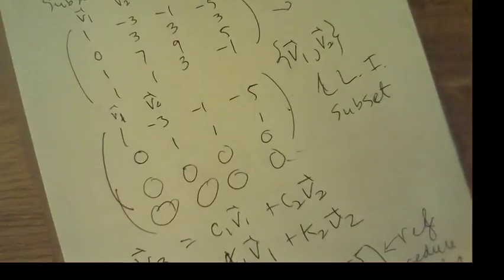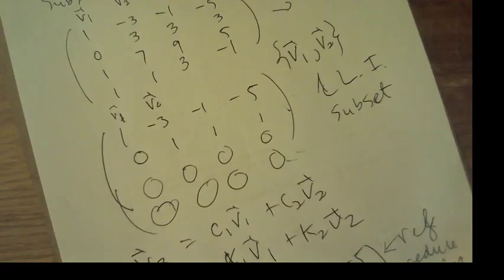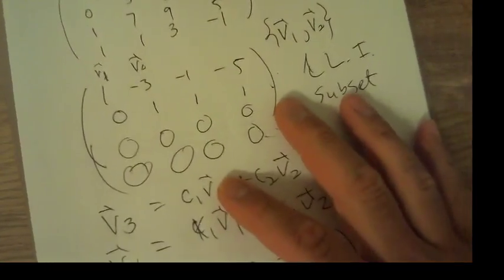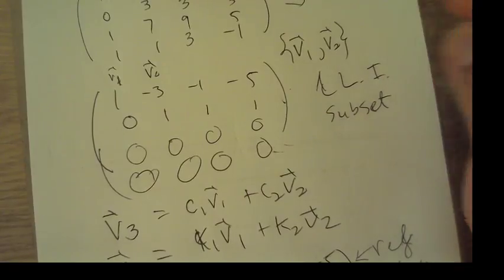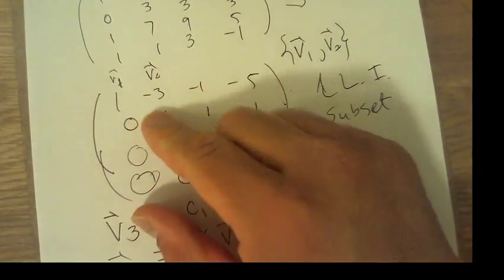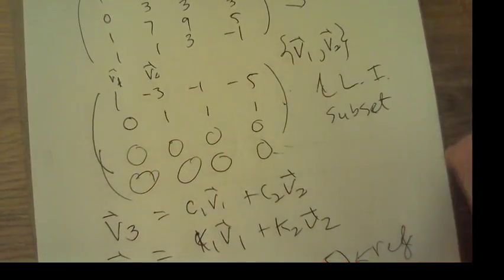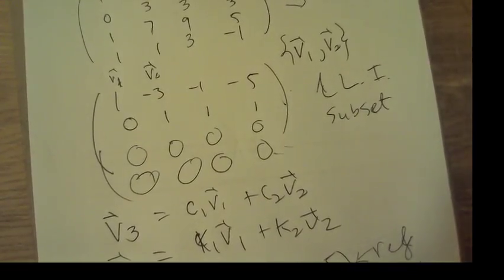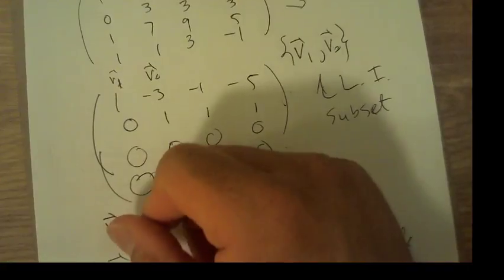Okay, switch row 2 and 3. Yeah, you could switch row 2 and row 3, but in the end, you should still get this, though, right? You can switch rows 2 and 3, but what we're focusing on here, the columns, represent our V1, V2. That shouldn't change this part. This part should be the same. That's okay. That's why we wrote them as column vectors, to keep track of them easily.